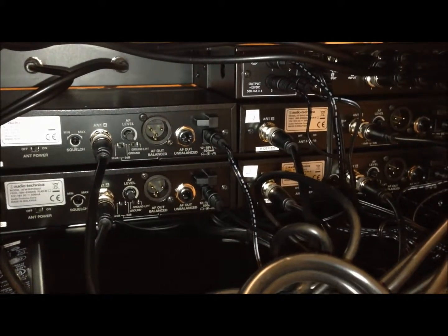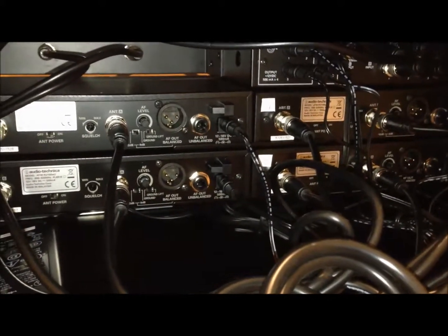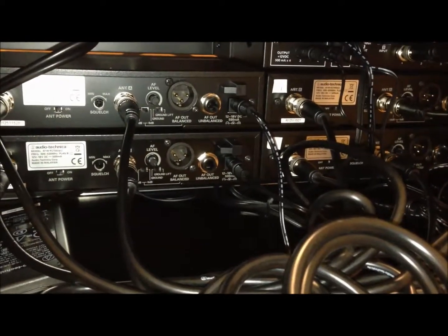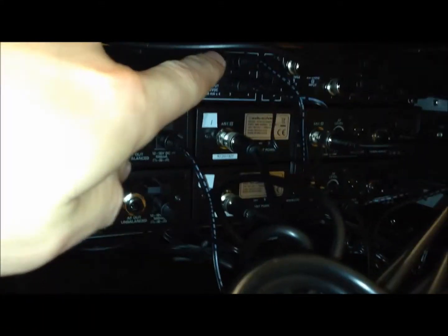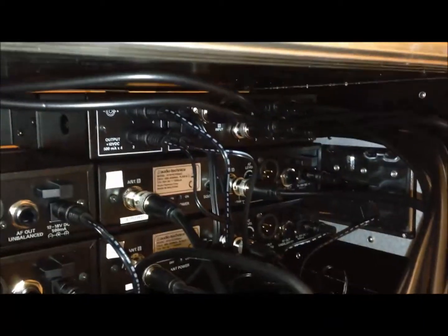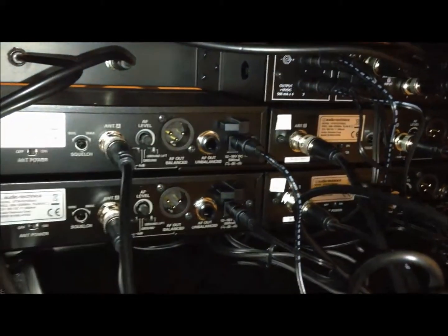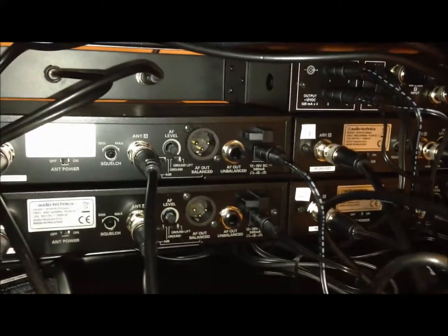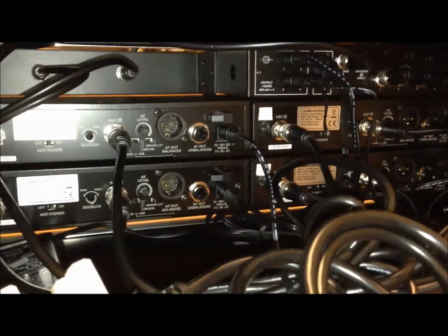This is the rear of the rack — I apologise, this has been done on a camera phone and I am just using the flash as my light. It looks a little bit like spaghetti junction here but that is because all the cables have been tied up with cable ties. At the top here we have an antenna distribution unit and you can see all the BNC cables coming out the back going into each individual receiver — that is how one pair of antennas is used for the whole system. You have got the power supply here and it is a single power supply that powers the whole rack.